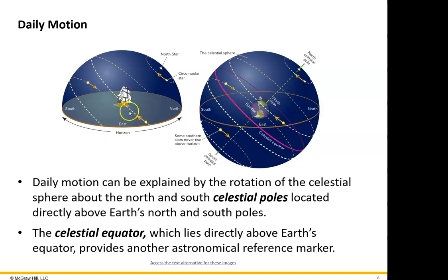If you're in the northern hemisphere, you can clearly see the stars rotating around the North Star over the course of an entire night. There is this thing called the celestial equator. It's just the Earth's equator projected out onto the celestial sphere, right? The same thing goes with the poles. The Earth has a North Pole and a South Pole. If you project the North Pole out into space, that's called the North celestial pole. And the thing that we call the North Star is really close to that.